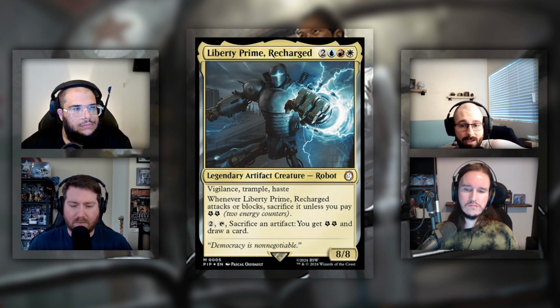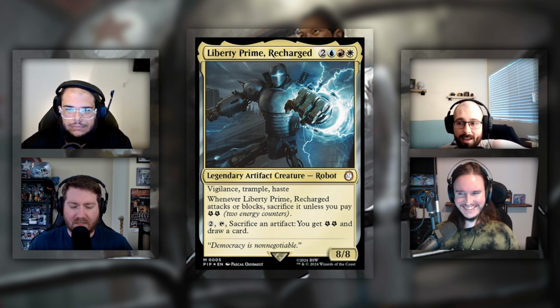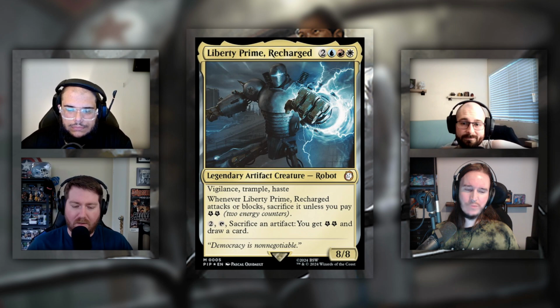So I know that we're gonna get more of them in the future. My thought on this though is that worst case scenario, this is 5 mana for an 8/8 that blocks 1 time and dies. I disagree because it gives itself energy. Like if you had another artifact on the field, though. Yeah, you block and then the trigger happens and then you pay the 2, tap it, sack an artifact.